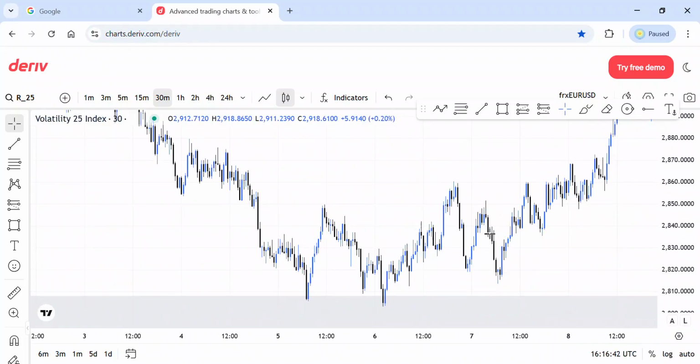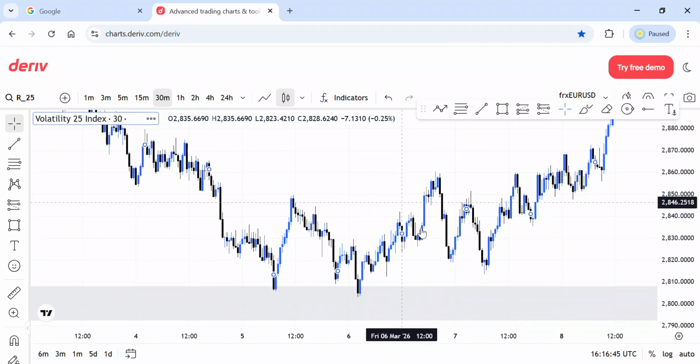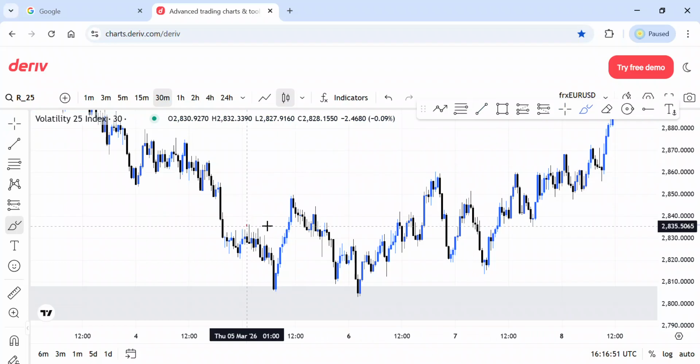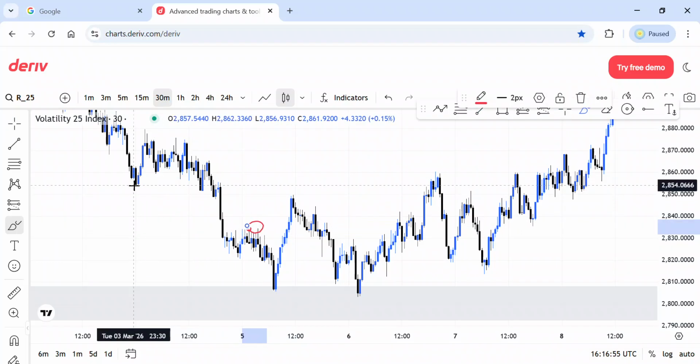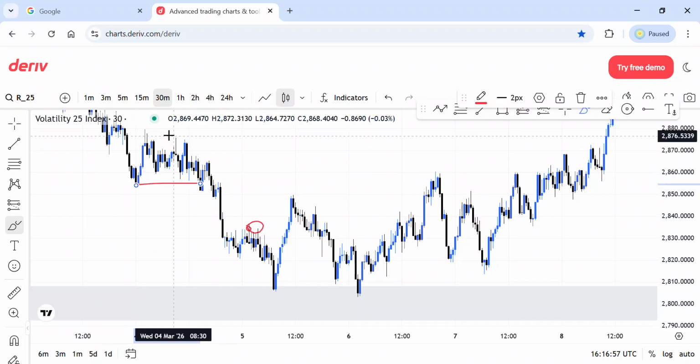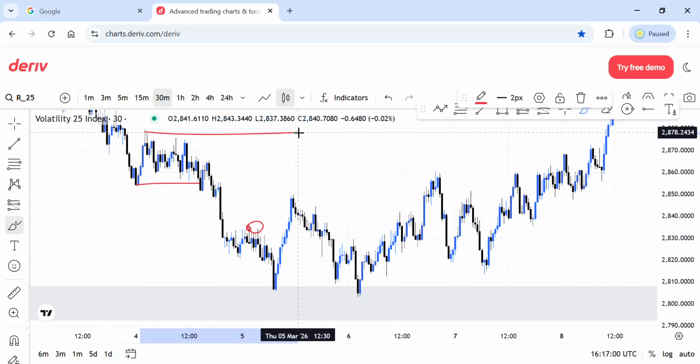So after that, don't forget the rules. You need a liquidity sweep accompanied with the choke. Then we have a choke, right? This one for me is a liquidity sweep. This is a major inducement for this breakout. This is the original breakout here. So this was the last high. The market must not break it at this point when the market was here. So this one is a major inducement.